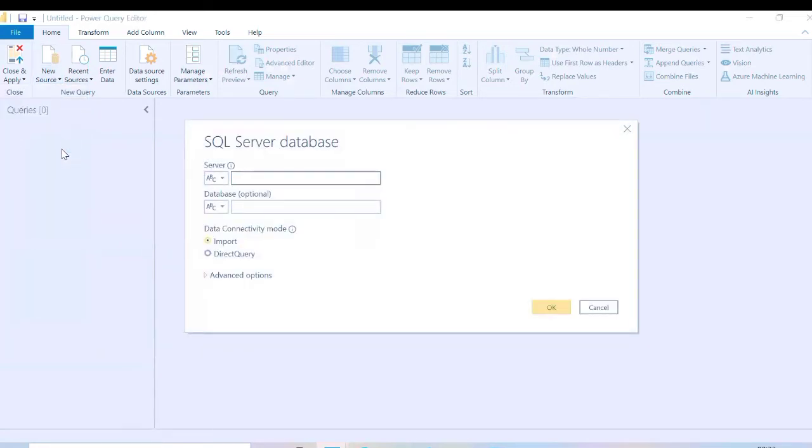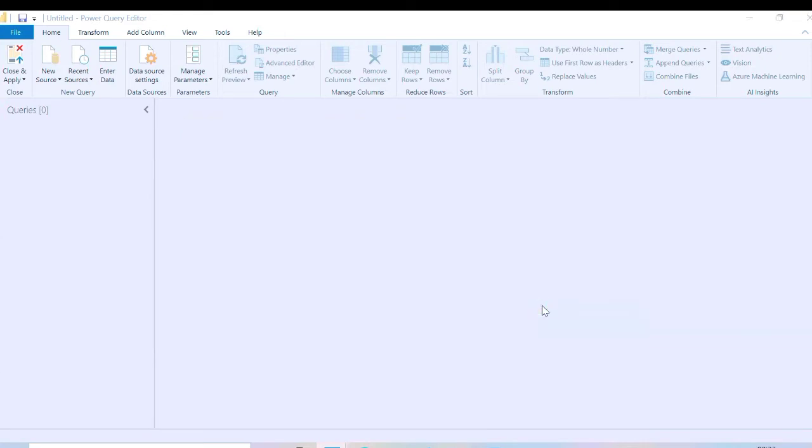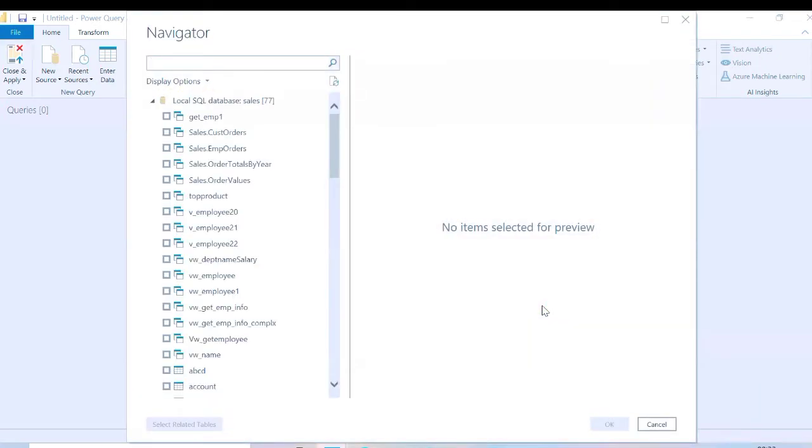Here I'm mentioning one database name that I know, like sales, and just clicking okay. See, it will show only that database which we want.